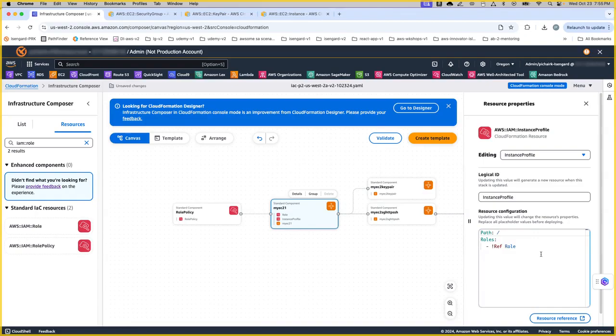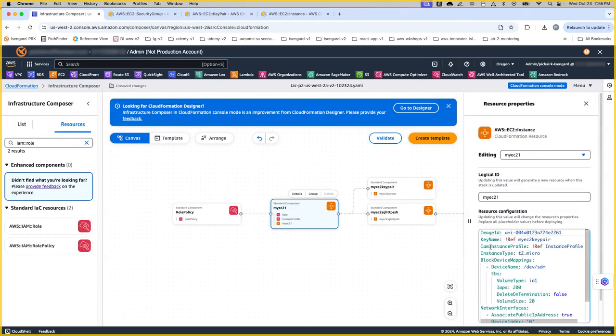Instance profile will refer back to the role that we just created. And how do we attach this instance profile to this EC2? Going back here, we will make a reference to this instance profile. Okay. So that's how this link will be there.